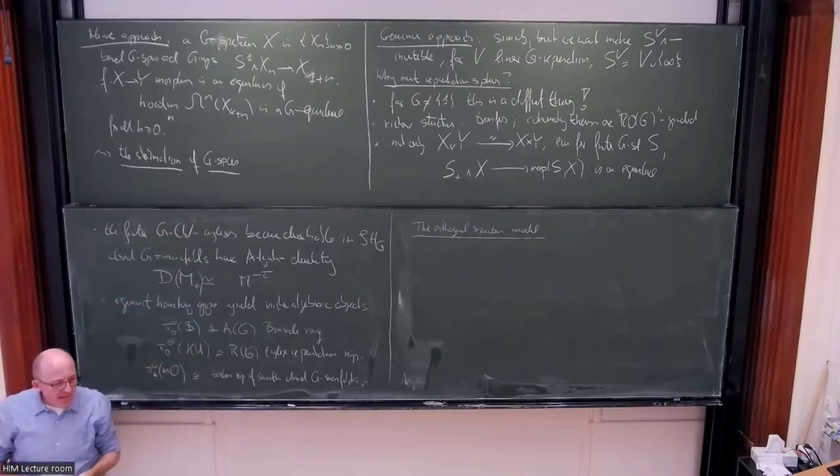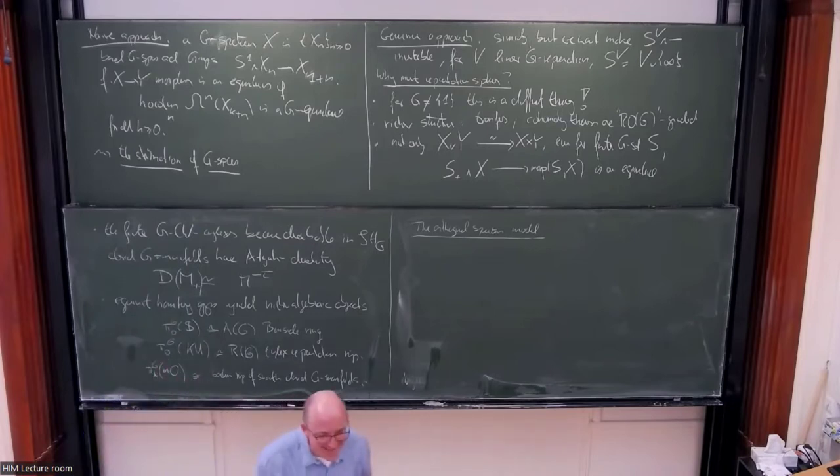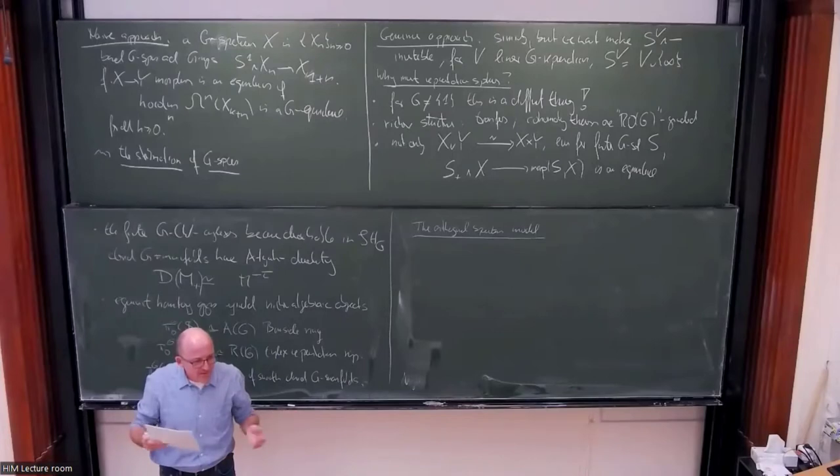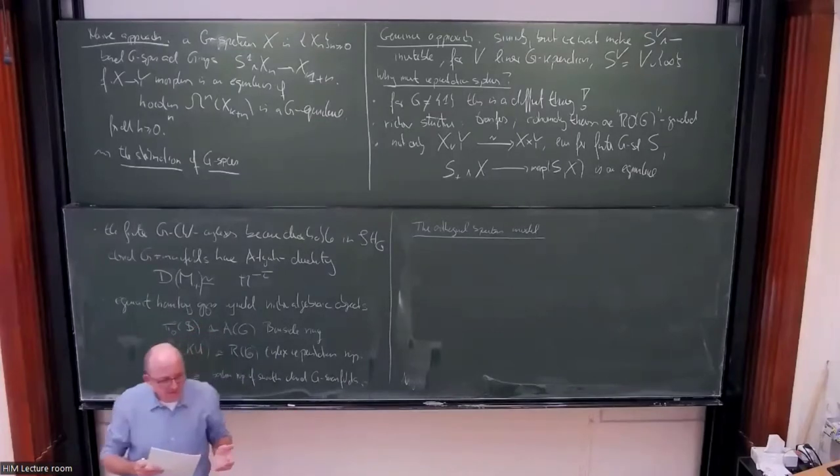So, John, can one even attribute this to a particular person? I mean, this is maybe the earliest way people would have done it. Should somebody's name be attached to that kind of G-spectrum? I guess that's in my thesis. Okay, so then Greenlees should be attached to that. So, sorry. I mean, this was one of the oldest approaches, I would say.